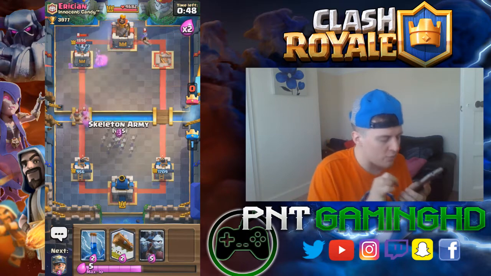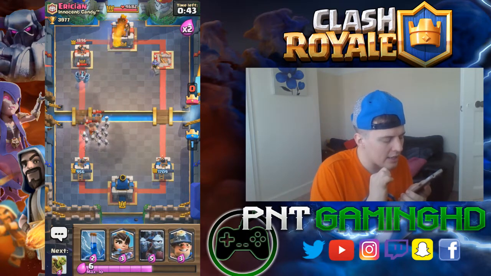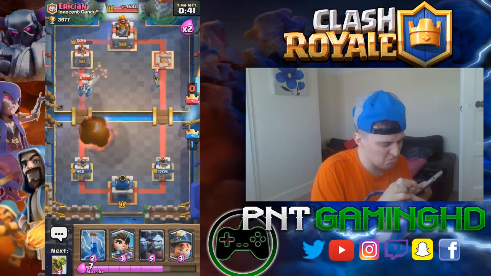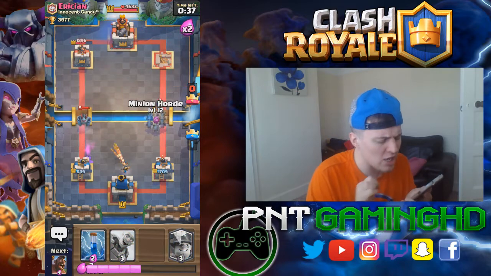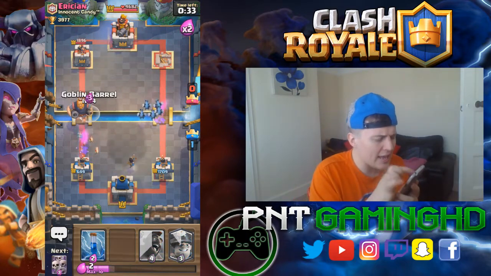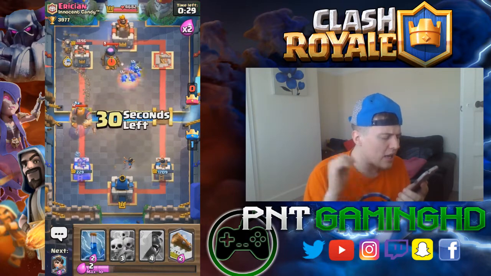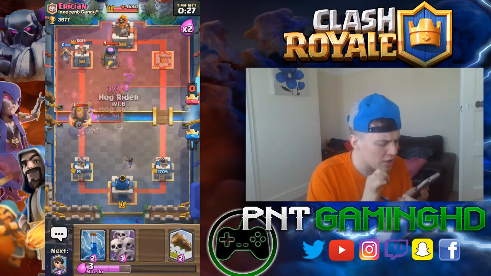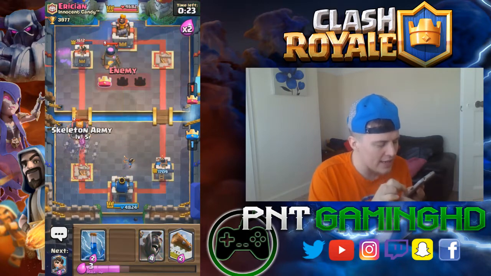I'm gonna put the Skeleton Army for these Elite Barbarians. We're gonna log all of that back, and that's well defended, guys. We defended it really, really well. I'm gonna put the Minion Horde on the Musketeer there, and then I'm gonna throw the Miner and the Goblin Barrel on the Royal Giant, and we should be good. Obviously, he just took our left hand side tower. That's okay. We can deal with that.